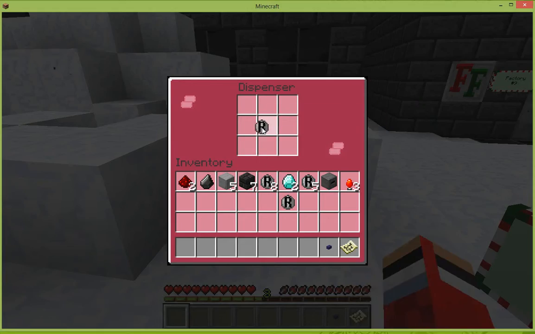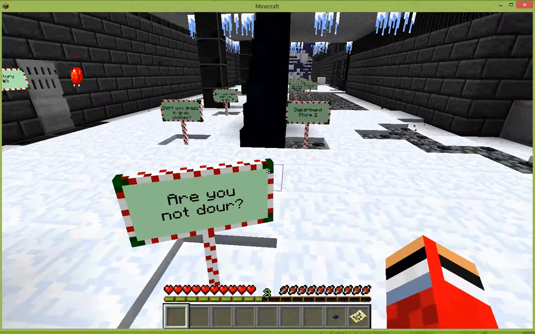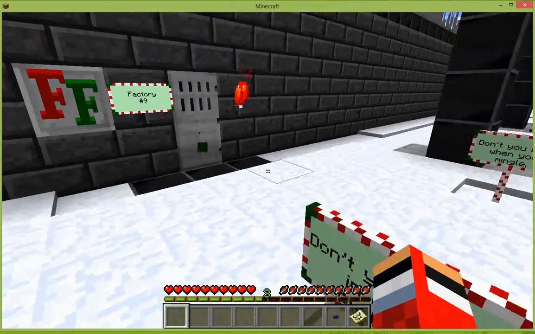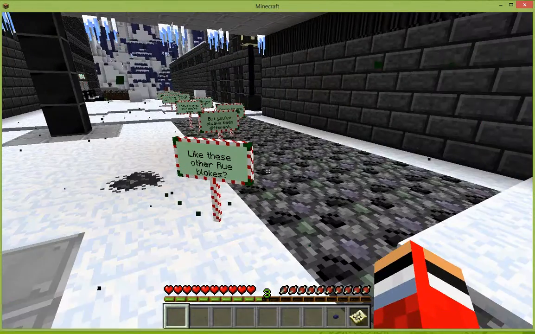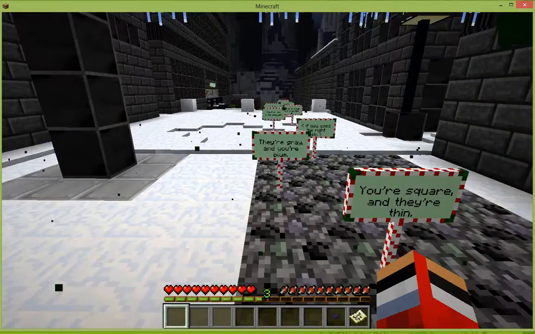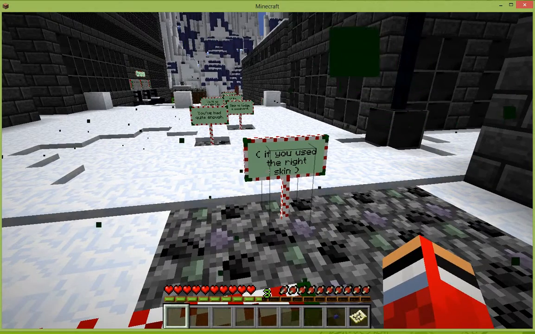Oh. Shiny Robo coin. Nice. I got a scratch, shiny, and normal. Thank you, Clay. Are you not dour? Do you dress in drab clothes? Yes. Do you mope when you mingle? Yes. Like these other real blokes? Yes. But you've always been different. You're square and thin. Aw. The gray and you blue. That's not very nice.